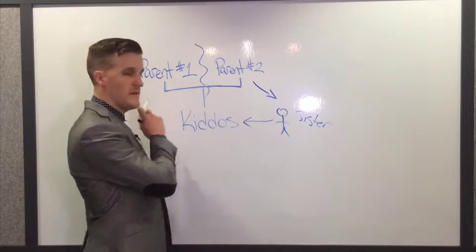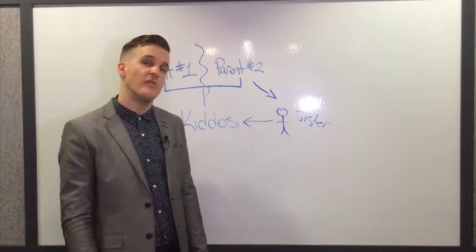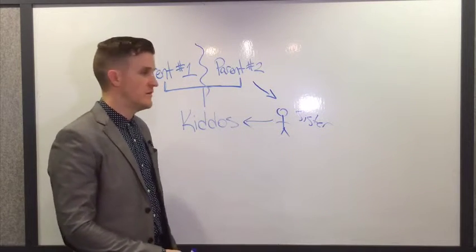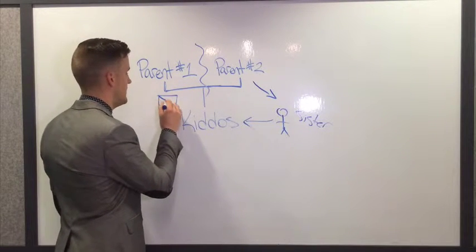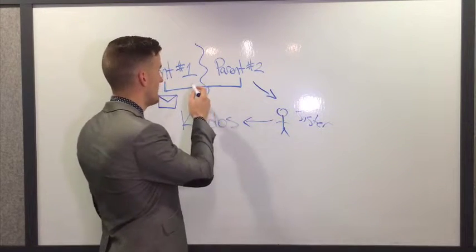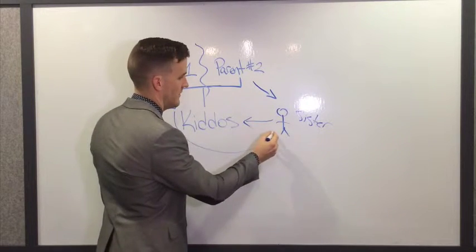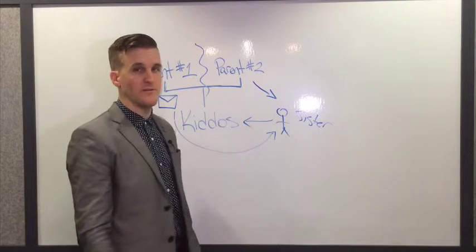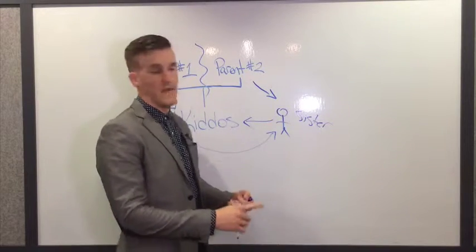While you are still alive and healthy, you could write a confidential letter of exclusion. So this would basically be a sealed letter that says, hey, if something happens to me and parent two, I don't want this person or that person raising my children for reasons A, B, and C.